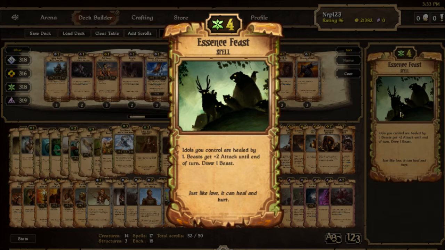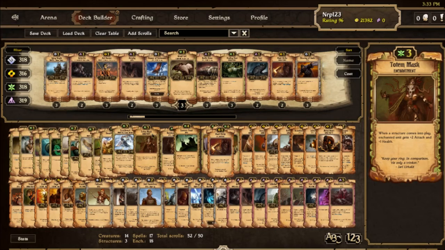This is definitely going into beast decks because the key thing here is you get a good effect and you draw a beast. So it's like a one extra cost Crimson Bowl. I'm not sure if this is good enough to go in decks that aren't solely beast decks, but we'll see. It's definitely a good scroll now.